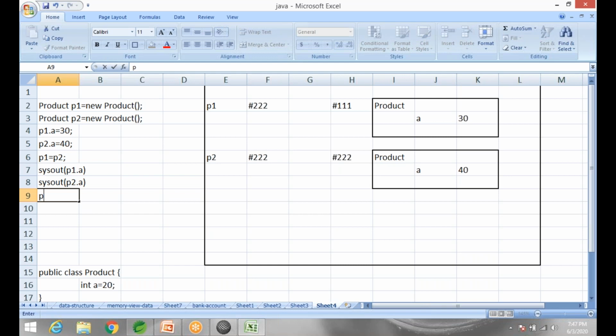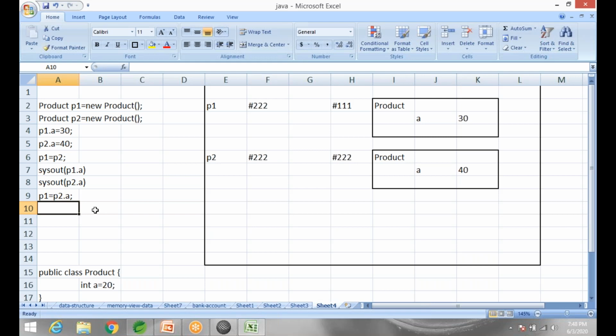Now what will happen if I do p1 equals p2.a? Here it's changing. What is p1? P2's memory address, 222.